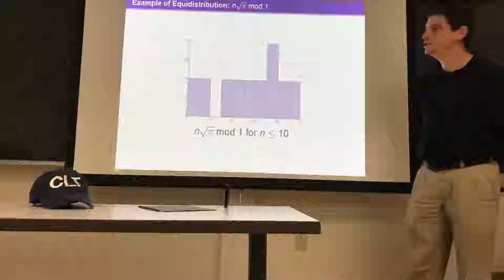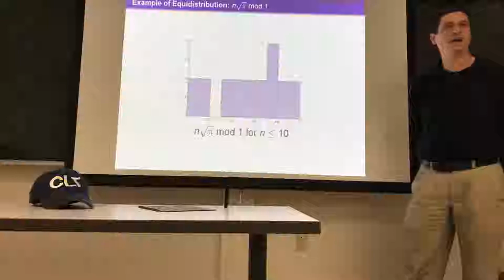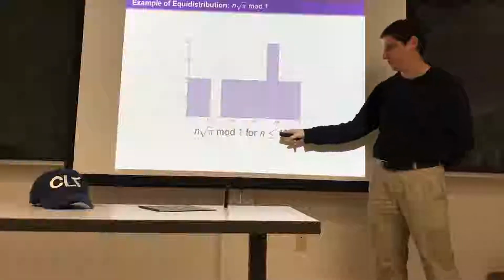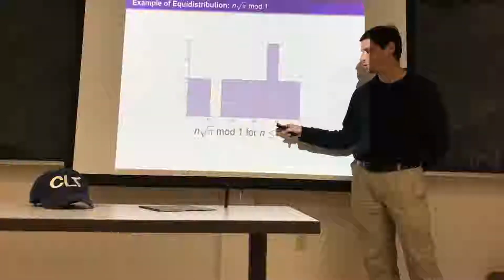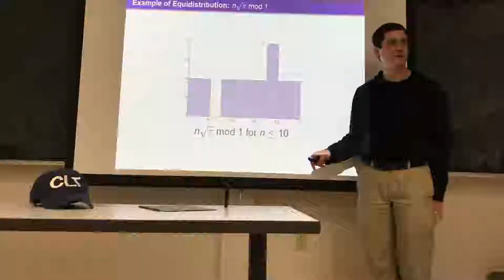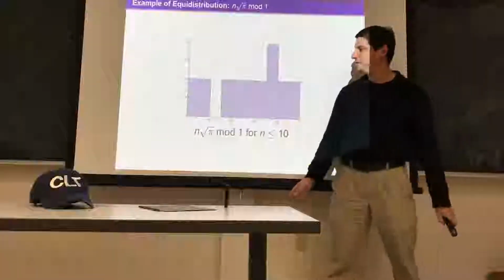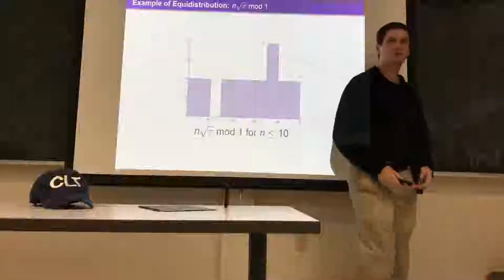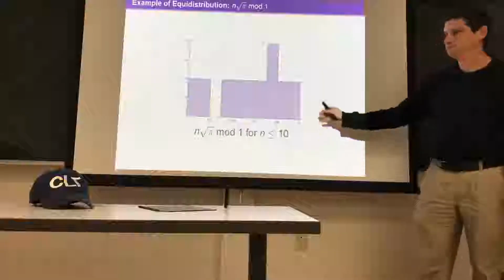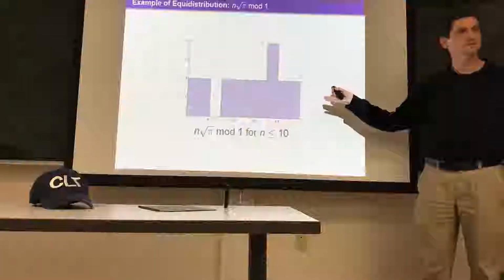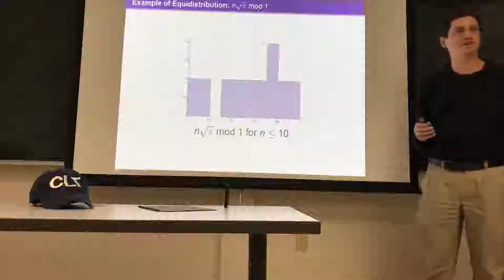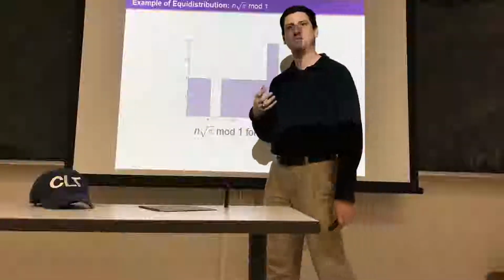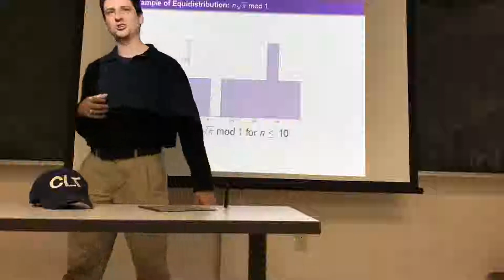All right. So this is one of my favorite numbers, the square root of pi. So I ran a very dinky computation. I looked at the first 10 values of n square roots of pi mod 1. And I made a histogram plot and saw how many times I was between 0 and 0.1, between 0.1 and 0.2. I like the data. It's not too bad. Most things you would expect to have 1, but not everything is 1. If everything was 1, it would look a little fishy, like I picked the number. I don't want the data to look too good.